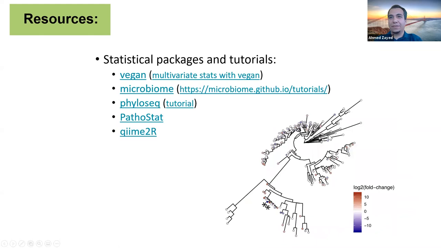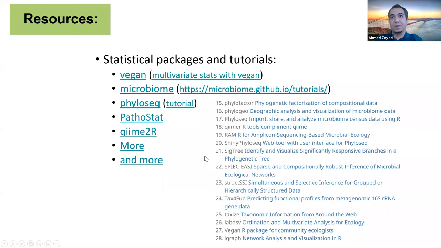Chime 2R has a nice way to overlay your statistical data on phylogenetic trees — for example, showing the log two-fold change in the abundance of different lineages as they are placed in the phylogenetic tree, with statistical support notations on the tree. There are a lot more packages available. Some are specialized in visualization and analysis of maps, some in doing sparse statistical tests — for example, SpiecEasi — some in doing phylogenetic trees, and so on. All of these are going to be available on the online link that you visit periodically for the recorded lectures and shared material.